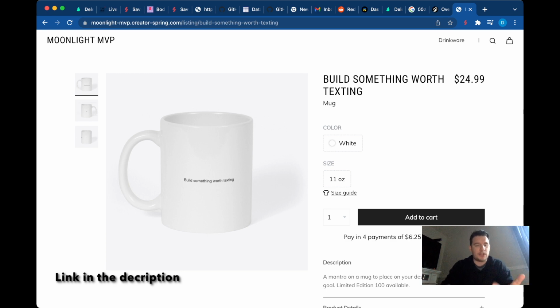That helps keep me focused. It sounds self-evident, but it's not so obvious, because some of us, I've done it before, and some of you would make this mistake. You spend years building something and no one really wanted it. You share it and no one was really excited about it. So I was inspired by make something people want, and I wanted to make my version, build something worth texting.